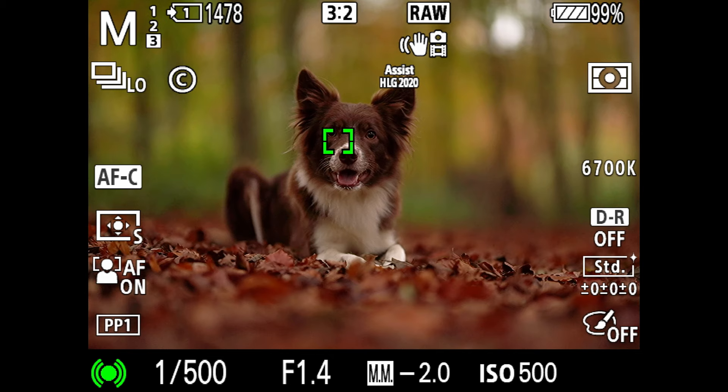What you can see on the screen right now are all of the camera settings. I shoot in RAW, I use low continuous as a drive mode, and I use back button focus with continuous focus on the back button. I use a single-point focus method — a tiny little spot. The green area on the screen is the focus point, which I can move to make sure it's over her eye. You'll also see a square appear — that's the Eye Autofocus within the Sony cameras, which is a great piece of kit.